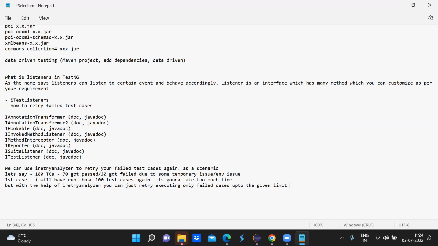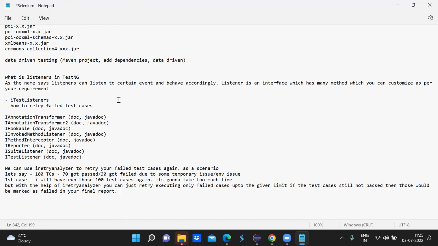If the test cases still do not pass, they would be marked as failed in your final report. Okay, so understood, right? Usually we have this class just to retry those failed test cases.